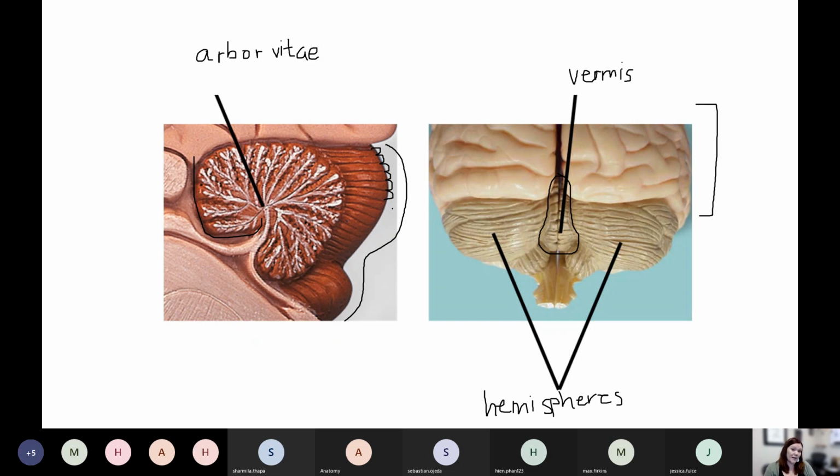For unit number 3, when you're working on current events in anatomy, there are actually a couple of articles about people who were born without a cerebellum and didn't realize they didn't have one till their 20s. So it's possible to live without a cerebellum, but it does lead to some delays in motor functions or in the ability to speak or act. So if you're interested in learning about what it would be like to live without a cerebellum, there are articles that talk about that you could consider.